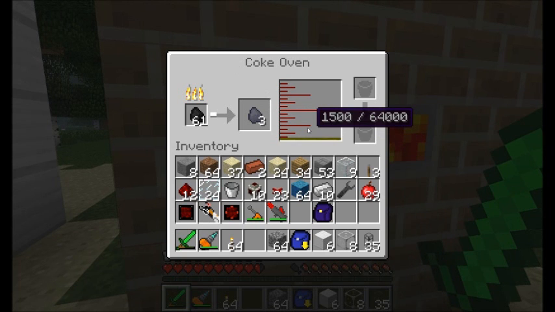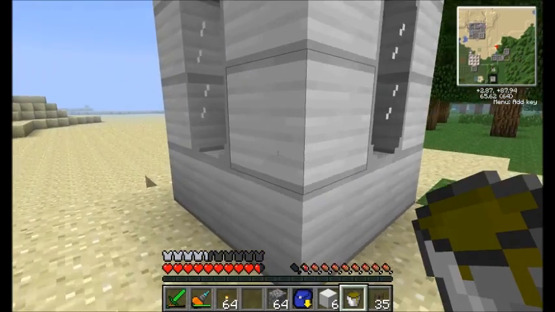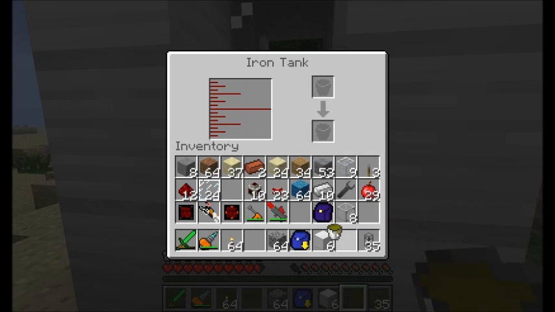I'm heading to your world. Well, it was 1,500, and it's still 1,500. Cool. Where did you build this thing? Oh, there. That didn't take long. Those things must be easy to make, huh?